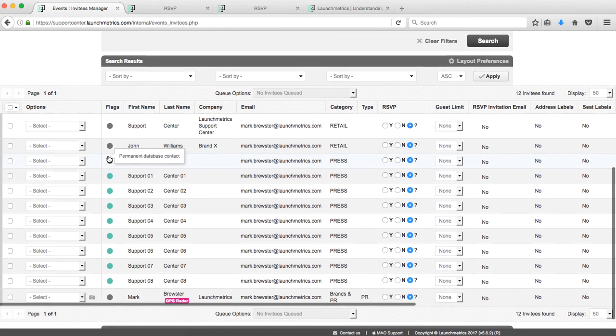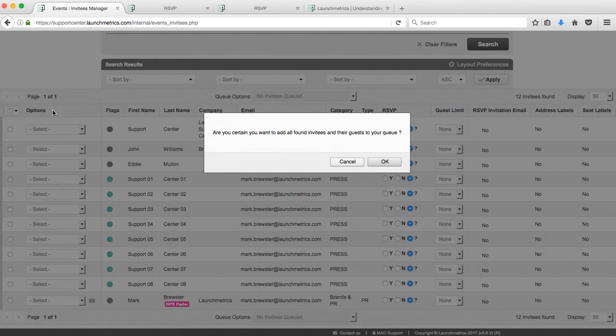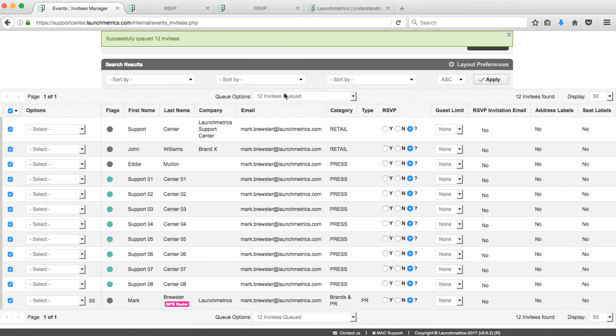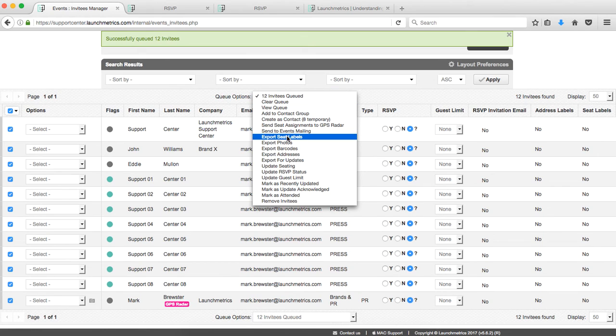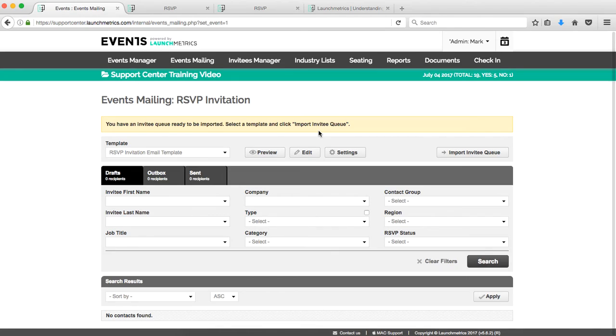Now I can send to everyone here. I'm going to click on the drop down and select all found. I'm then going to use my queue options and select send to events mailing. You're going to see in yellow that you have an invitee queue ready to be imported.